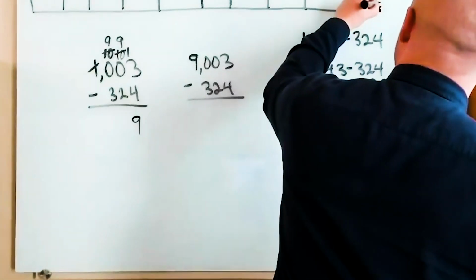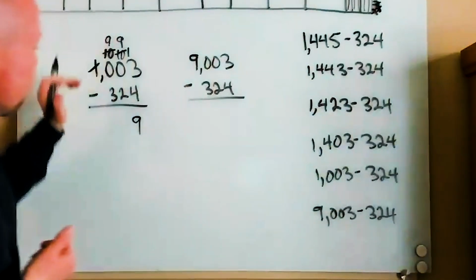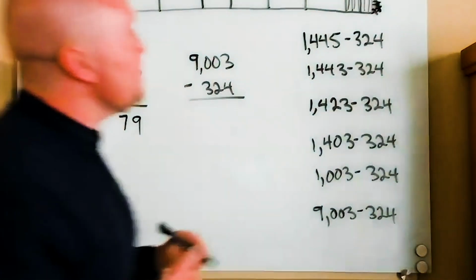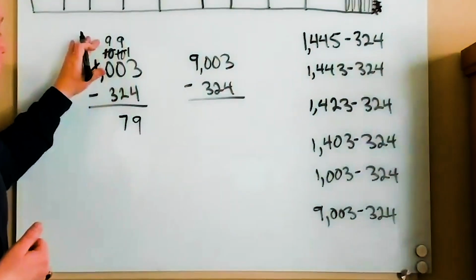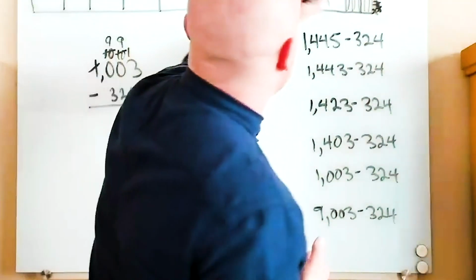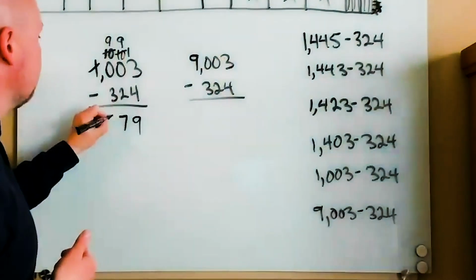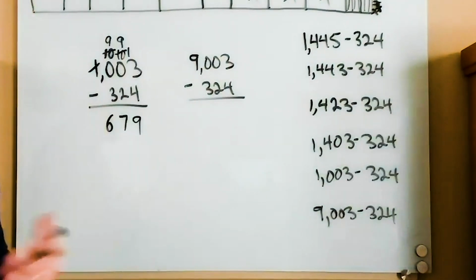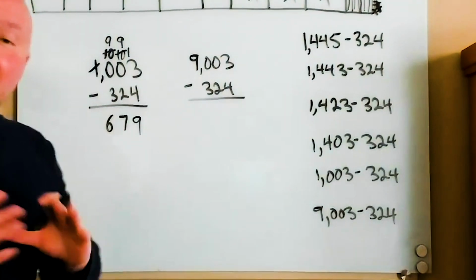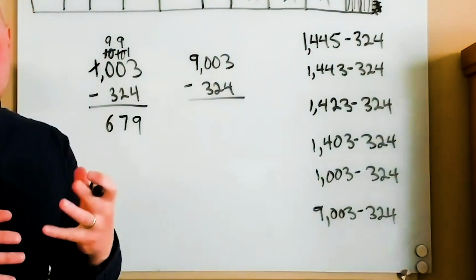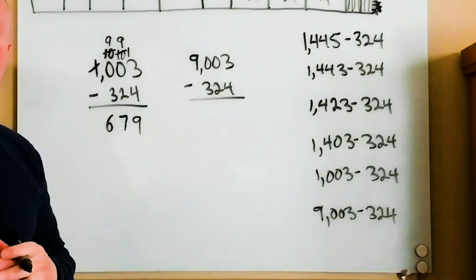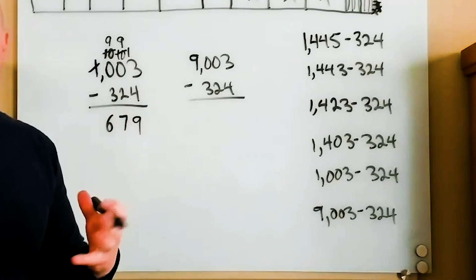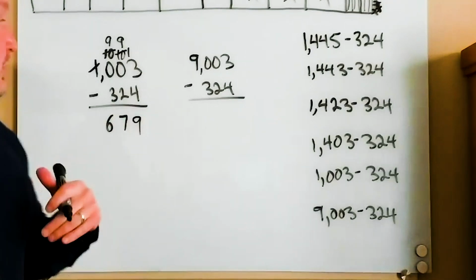I can model that. 9 tens subtract 2 tens would be 7 tens. We can do that. 900 subtract 300 would be 600. And I decomposed my thousands so I don't have any thousands left. So that ends up being the difference. A nice strategy sometimes with kids is also to have them draw a new place value model of the difference if you want. Not something they have to do all the time, but can be helpful when they're first learning.